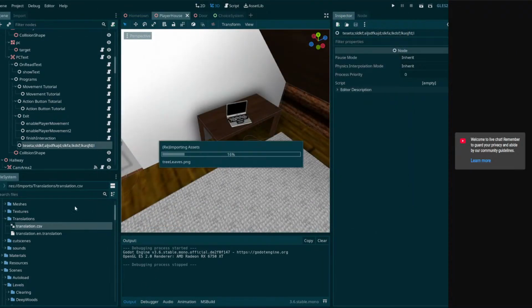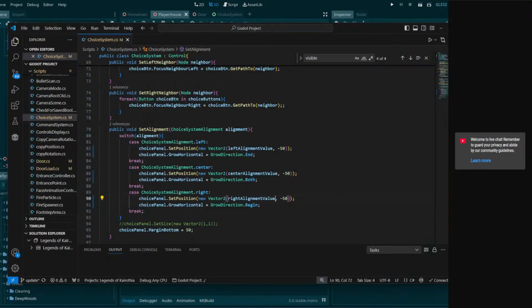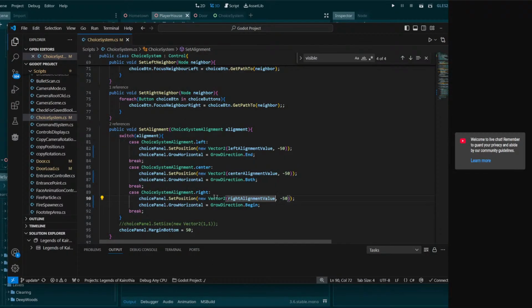No, it is not expanding the right direction. Maybe if I set it to this first.